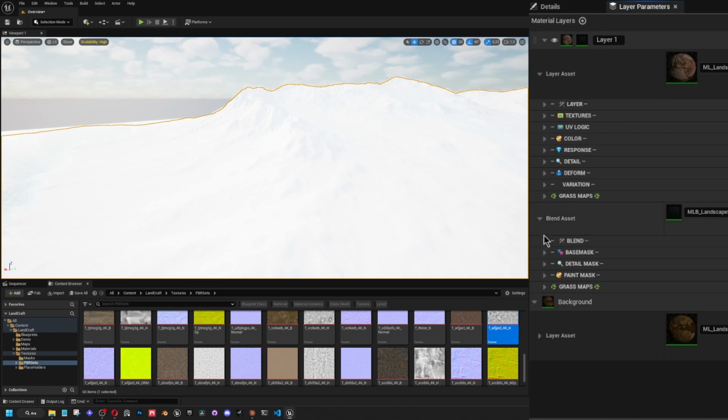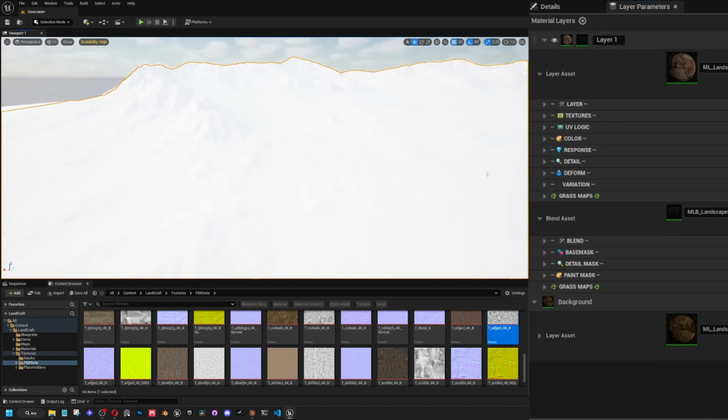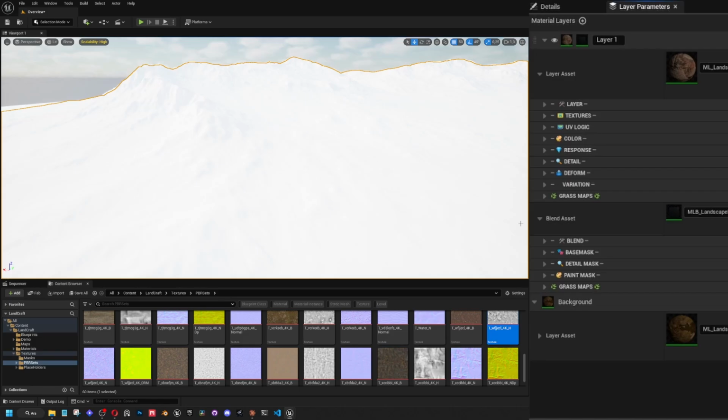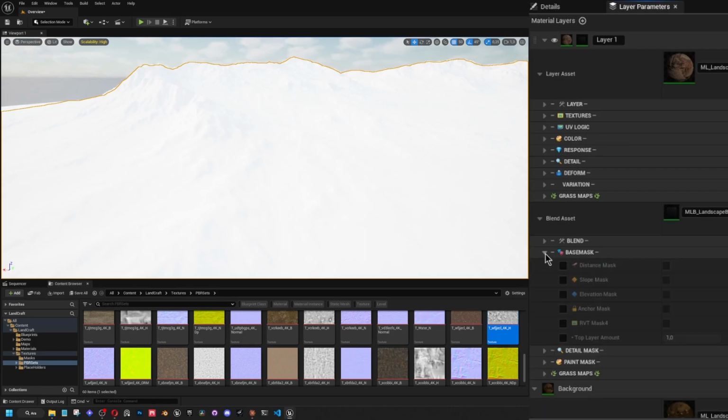All can be debugged. So by default, it will use the blend, the master blend. And we have the base mask now. We can see we have a lot of options to use as the base mask, and we have the top layer amount. Without selecting anything, the top layer amount will be the general lerp.